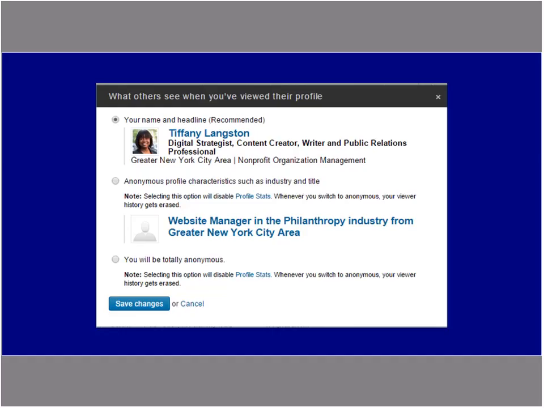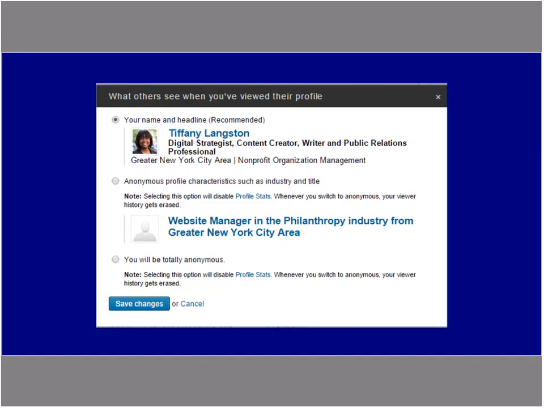Another reason that I think this is a good thing to have is because it is super helpful. A lot of times, if you're looking for a job, if you're interviewing for a job, the people you are interviewing with like to see the fact that you were looking them up. It shows diligence, right? And research. So if you're on LinkedIn to look at how well your ex is doing, maybe you want to go for the anonymous option for that. I don't know. But for professional purposes, I don't see an issue with it. But I mean, people do.